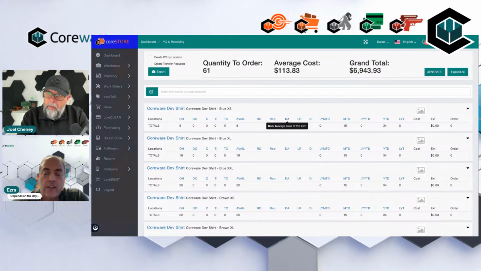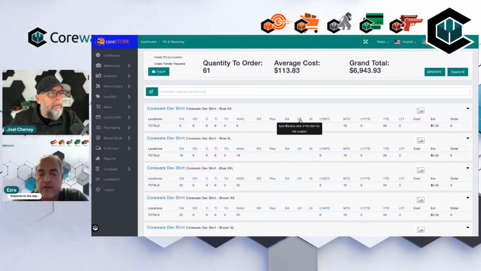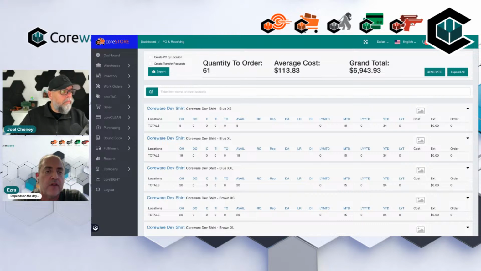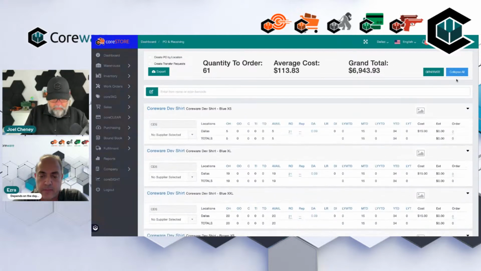So the next fields are calculated fields based on historical sales, right? And sometimes you may not have that field calculated yet if there's not enough data. And I'm just looking at this core word dev shirt. Again, our data that I'm showing you at the moment is probably all over the place in terms of accuracy. But the idea is if I, again, make sure to expand this.